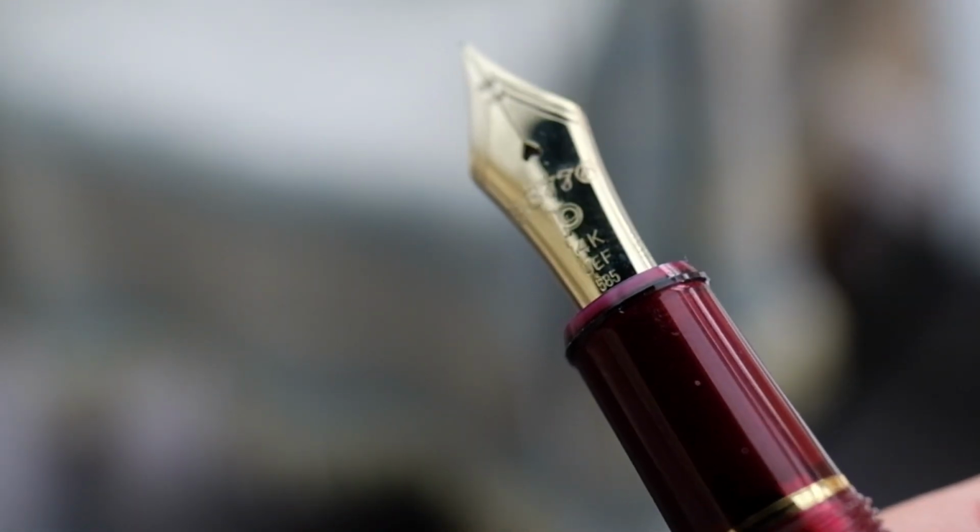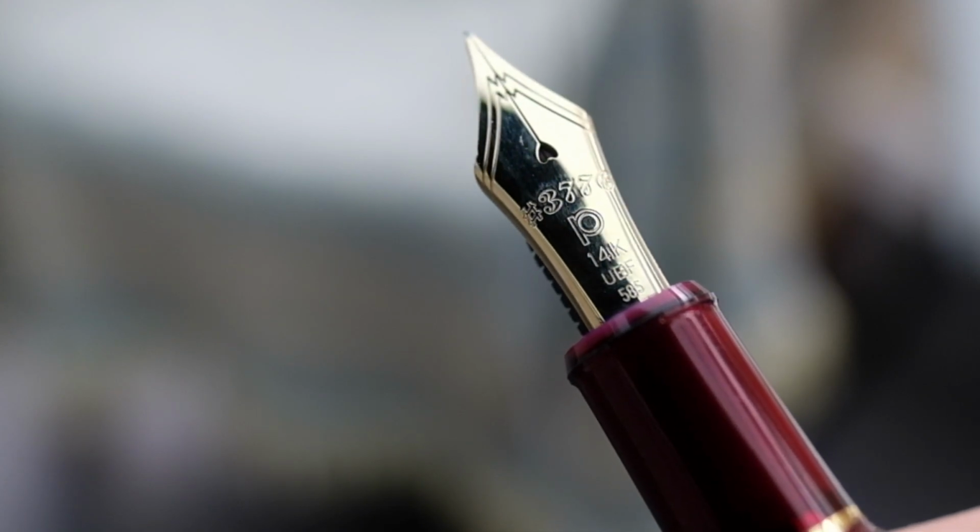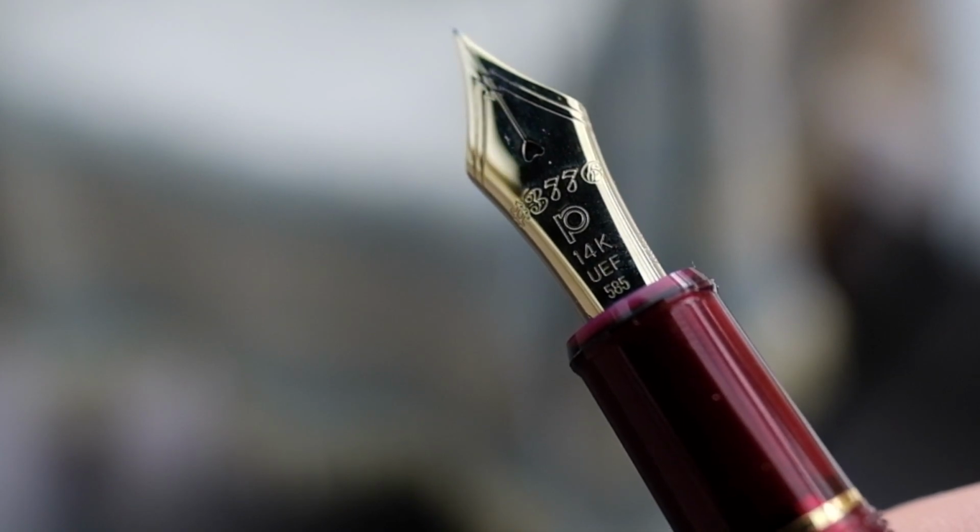And around those shoulders, you can see those double lines, and just underneath that, we've got the company branding with Platinum and the nib designation as well. And it's here that I feel that this pen means business, because it is a slightly larger nib to what you may be potentially used to.